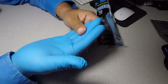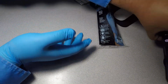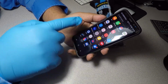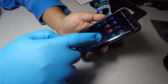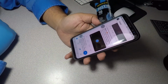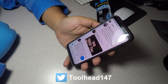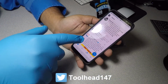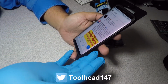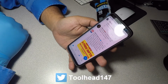They feel nice, and you can do a touch screen. Let's try with the phone and see if we could do a touch screen here. So I guess you can actually go on Twitter right now. I do have a Twitter account. It's 2head147. See, there's plain old Harbor Freight right there. Anyways, this does work with the touch screen, so if you want to use this for working and then just grab your phone for a quick glance, you can use it for that.